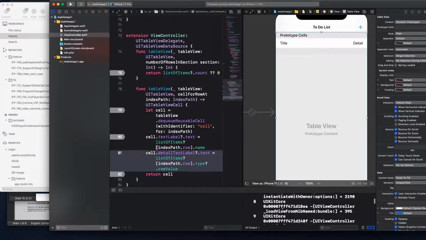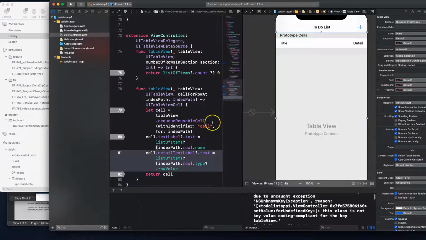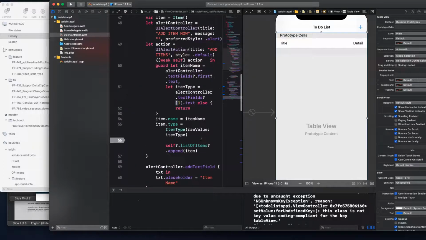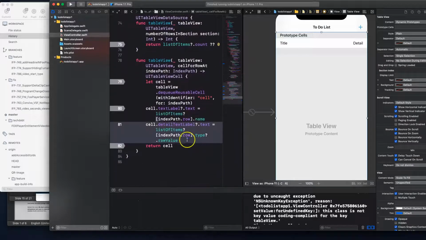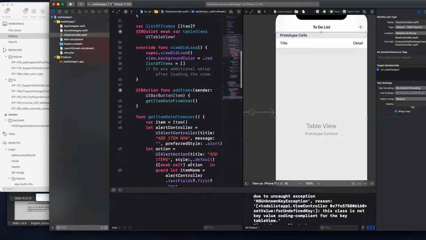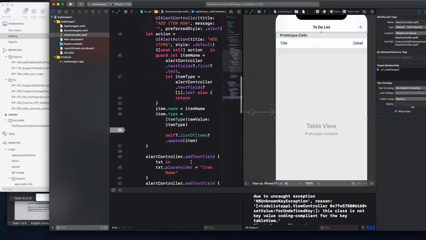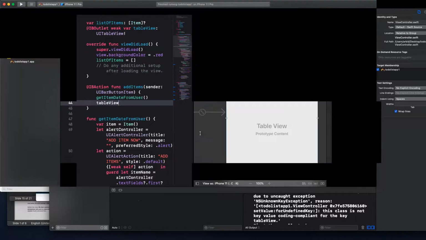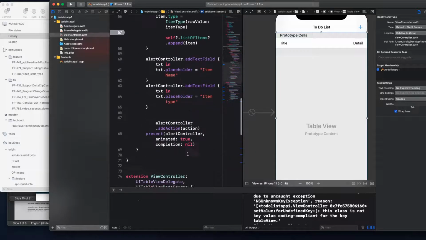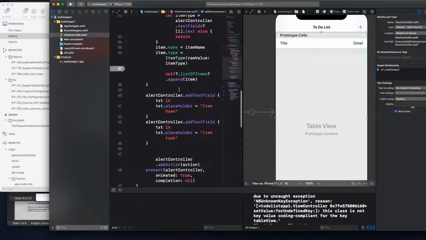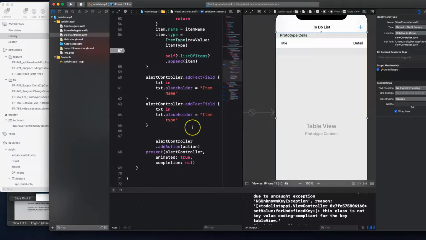And what is this crash for? I'll leave this crash because we're working together. So what was that? If we go and reload the table view after we add it, so we want to go ahead and reload it. So where is it? We're adding, getting items, add items. So we can add items right here and reload the table view here. Table view, reload data, after we've added items. So we call this, and that should do it.